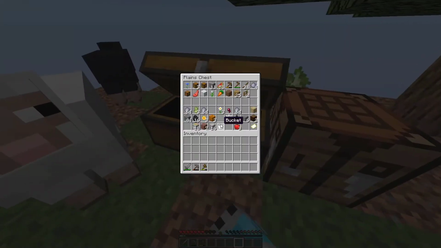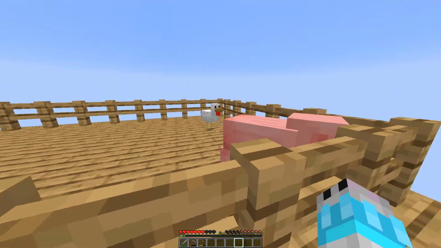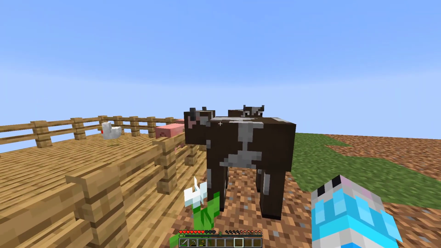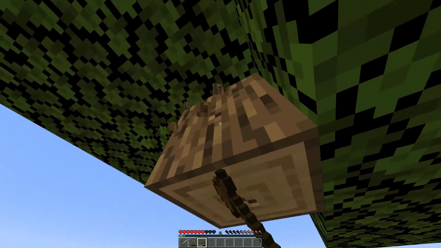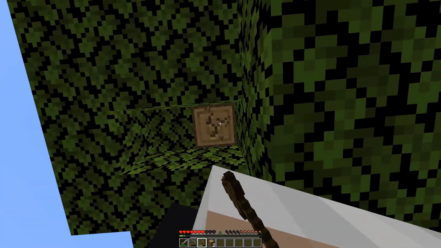Let's get into it. So we have this little farm over here. It's keeping our pigs, our chickens. We'll probably put cows and everything else in there after a while, after I get a few more pieces of wood. Hopefully I won't kill any of them. That would be absolutely great.